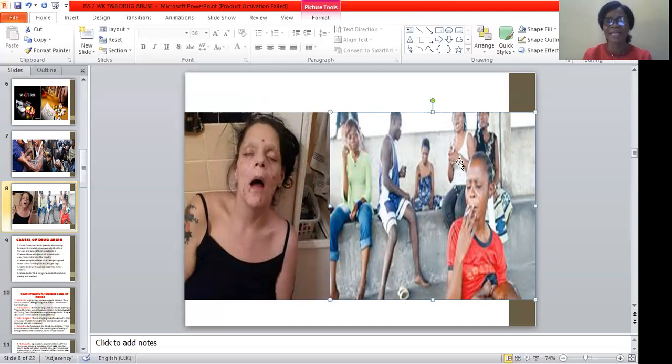You see them everywhere in our streets, in our neighborhood, under the bridge, at the bus stop. Imagine this woman, she's smoking, and at the same time, she's breastfeeding. Tell me what will become of this baby in the nearest future? Because at a tender age, he or she has been exposed to what he or she is not supposed to be exposed to. I tell you, once this baby grows up, before you know it, this mother or the parent would introduce this baby to drugs like smoking, Indian hemp, heroin, cocaine, and the rest.